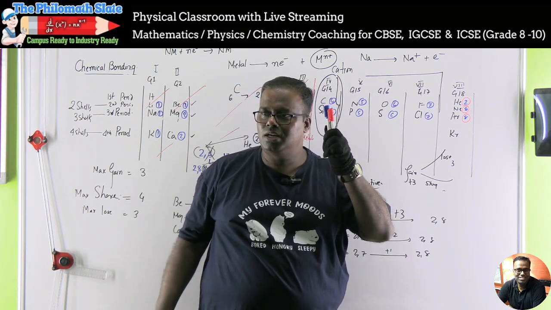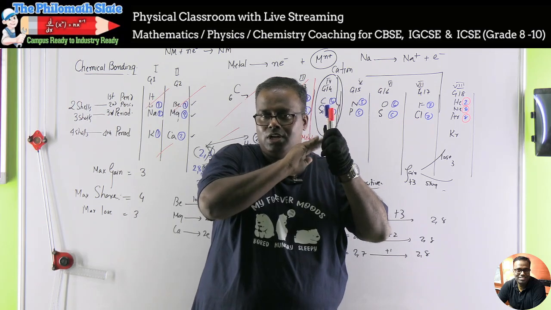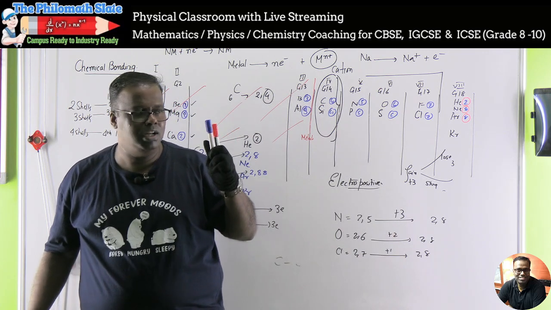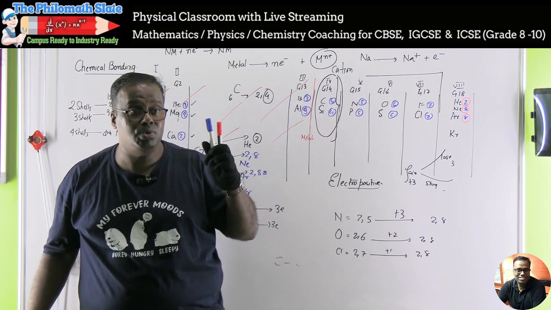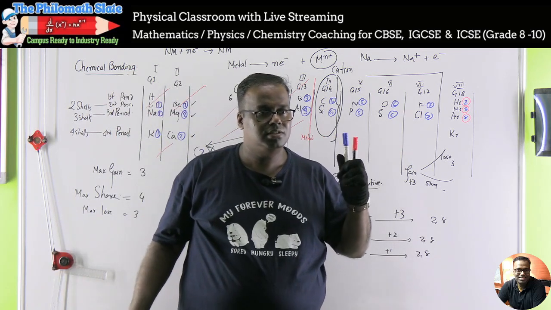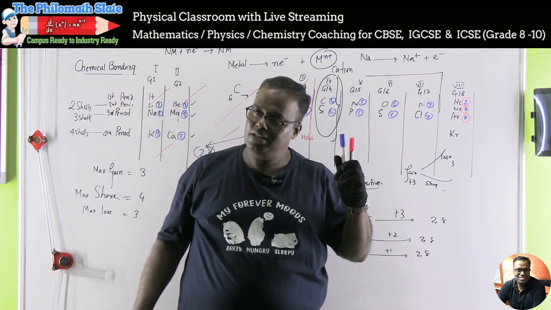What if both of them strike a deal between themselves? Why don't we share electrons? That is like a gain to you also, and your electrons are a gain to me also. And in that case, if we are able to achieve an octet for both you and me, deal done. You get it?